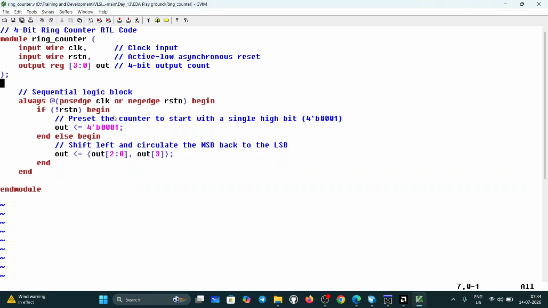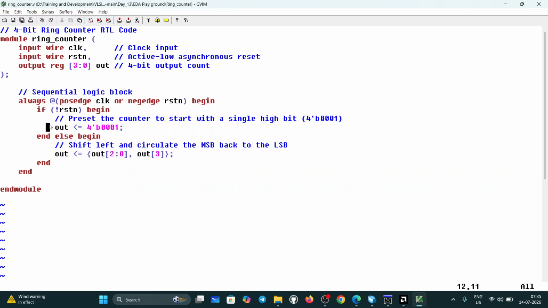For the sequential logic, I need to use always @(posedge clock or negedge reset_n). This is asynchronous active low reset. Begin, if not reset, if reset equal to 0, this is the initial value for the ring counter, 0001. So preset the counter to start with a single high bit. The LSB is one, and the remaining bits are given to the clear signal.